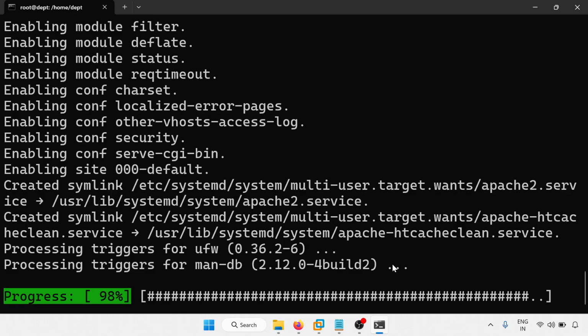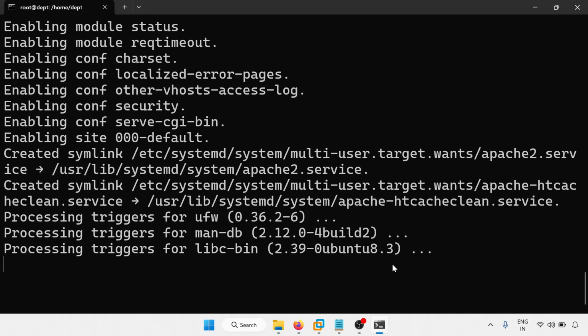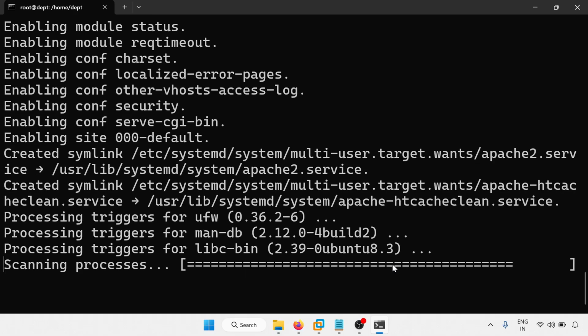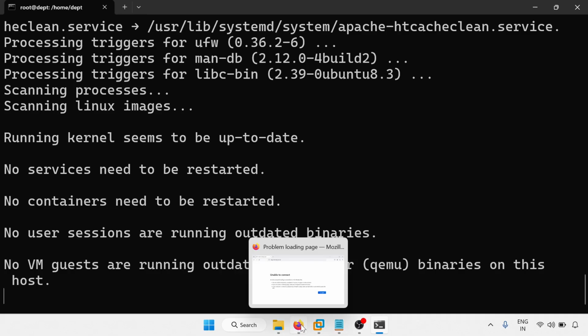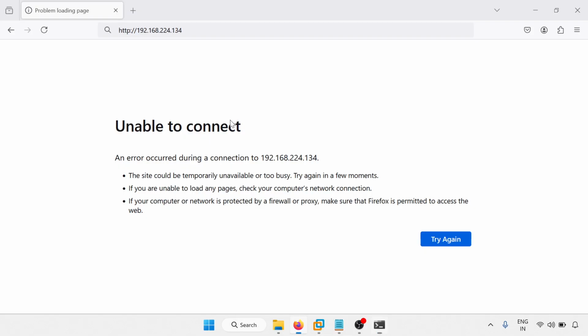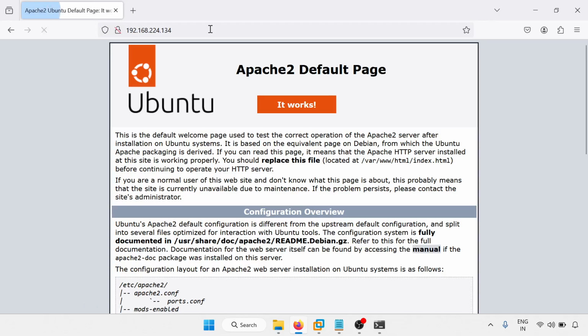Completed. After completion of the installation, you can access the default page of Apache. So this is installed on Ubuntu.